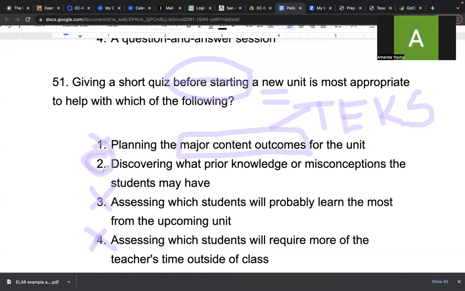helping us understand what prior knowledge they have, what misconceptions, if any, so that we can use it as part of our instruction with these major content outcomes that are already in place, that students must receive instruction on in our classroom, knowledge concepts and skills they must acquire. Those major outcomes are already decided in the TEKS. We have to fulfill them in different ways using a variety of strategies and resources, and discovering what they already know and how we can use it to help them gain what they need to know, what misconceptions they might have, so we can find ways of supporting and clarifying those misconceptions.